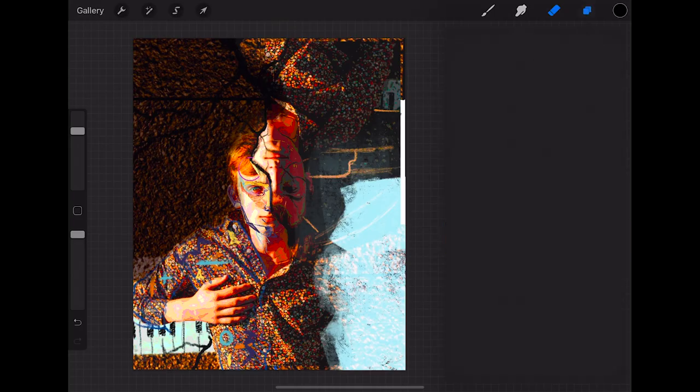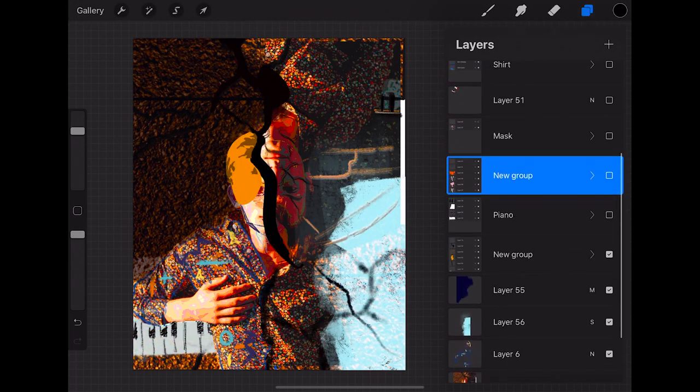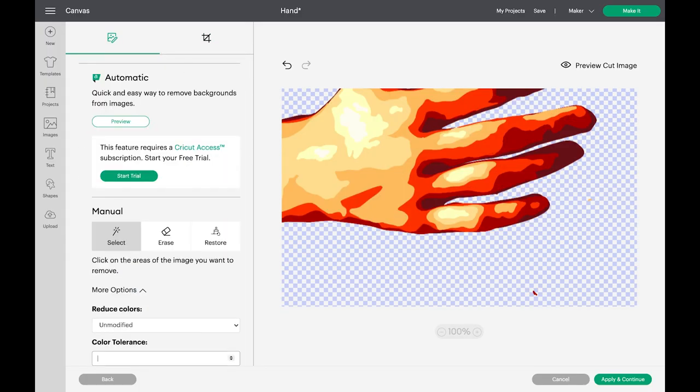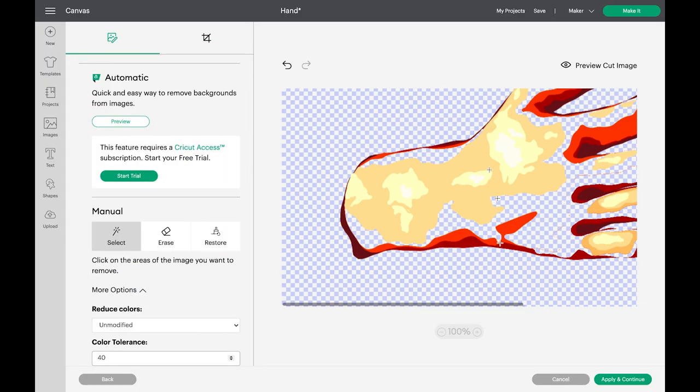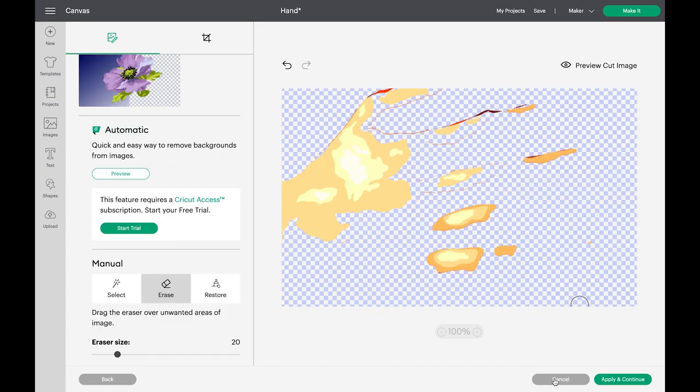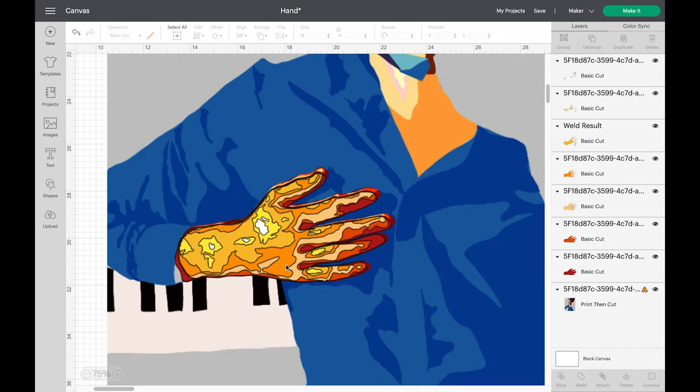To create all of the pieces, I start with a digital mock-up — very rough — on an iPad using an Apple Pencil and the Procreate app. From there I go into posterization software, and then all of that gets put into the Cricut Design Space software, which computerizes those images to cut them out of fabric.